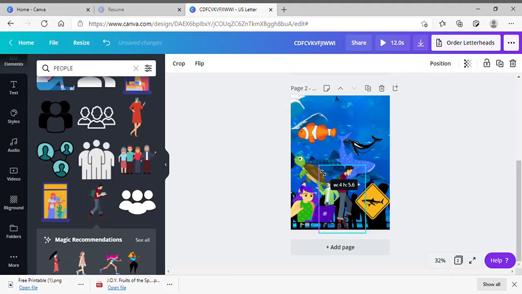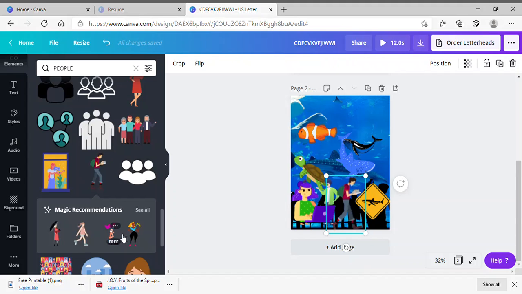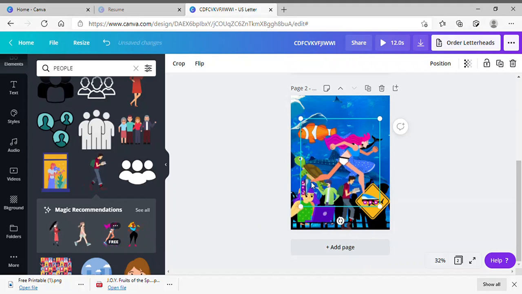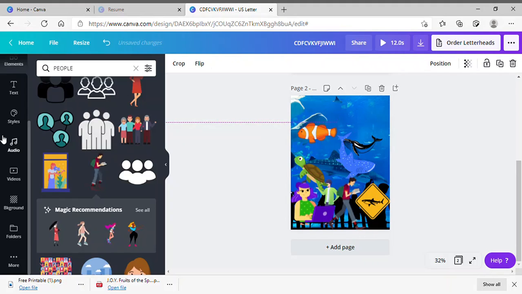I'm gonna pick him, that shiny one. This guy isn't reading the sign, he's just paying attention to me. Oh no. He doesn't see the sign. He doesn't see he's going to the sharks. Yeah. Okay, what's this? Well, I'm gonna get rid of this girl.